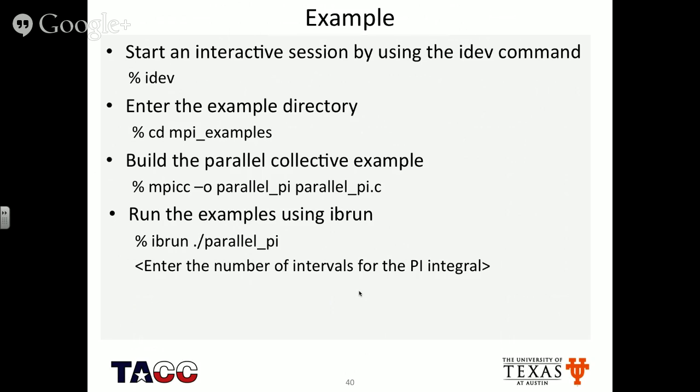Is there a space in between MPI and... Oh, it's running.